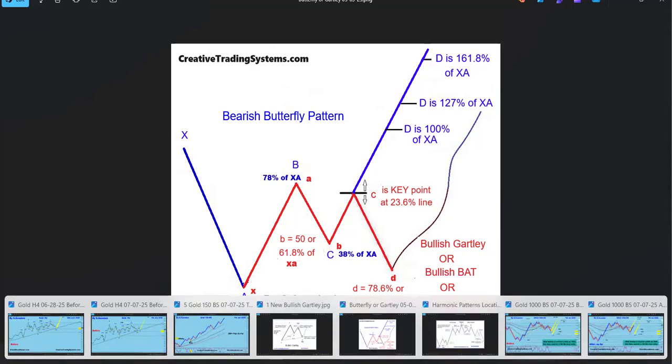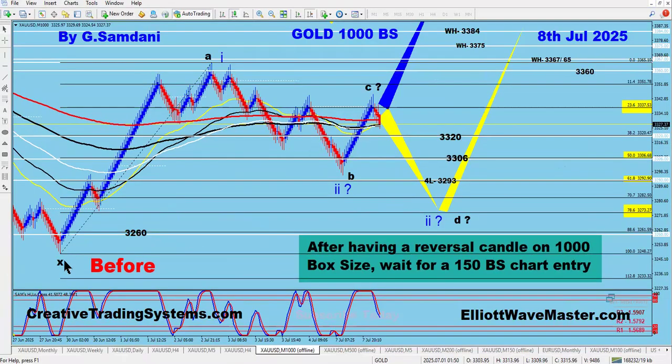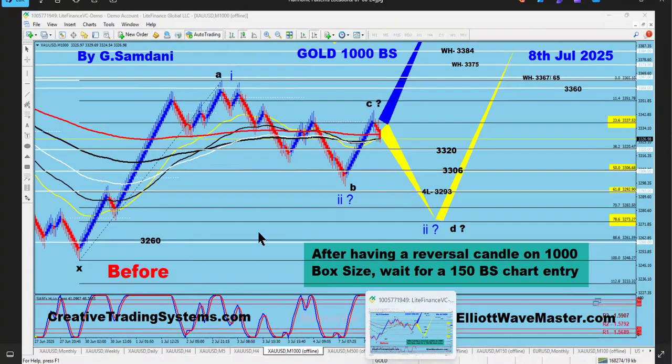Another chart that I just want to show is where these happen in terms of the Elliott wave count as well, because I'm showing here X, A, B, C, D. That's a harmonic pattern. Then wave one and then wave two. What the heck is that? That is Elliott wave, right? So they both go side by side, hand in hand, and then we can go easily all the way to the upside for wave three. How? This one, right?